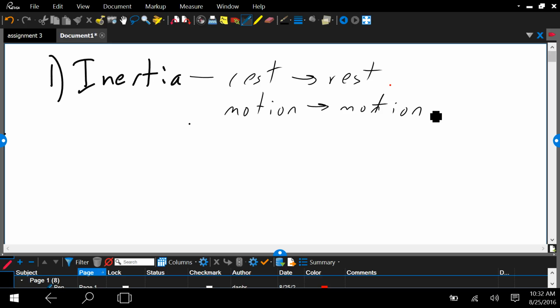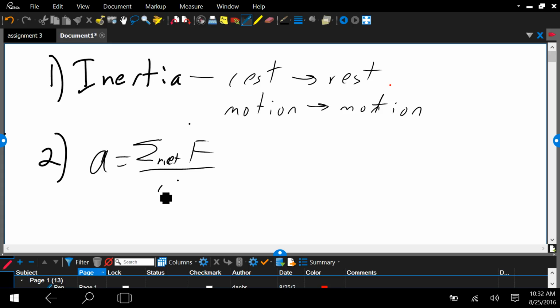All right. So this is Newton's first law, law of inertia. If we're at rest, we stay at rest. For motion, we stay in motion at a constant speed in a straight line unless acted on by a force. The second law tells us about that force. It tells us the force is going to change our motion. So we have an acceleration, that's our change in our motion, and it's going to equal whatever the sum or the net of all the forces is divided by the mass.